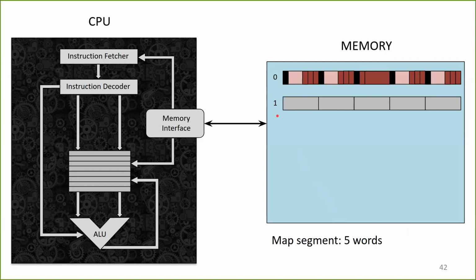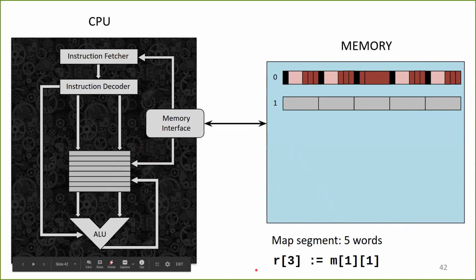You can then do a segmented store instruction, which just means take the contents of a register and store it in a mapped segment of memory. You can also do segmented loads, which look like this, where you grab a word from a specific segment and load it into a register. Ask yourself, based on this instruction, which segment am I trying to access, and which word of that segment am I specifically accessing? And then which register will that word be stored in?